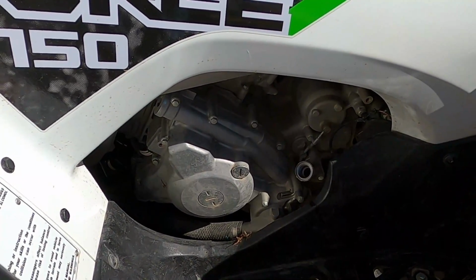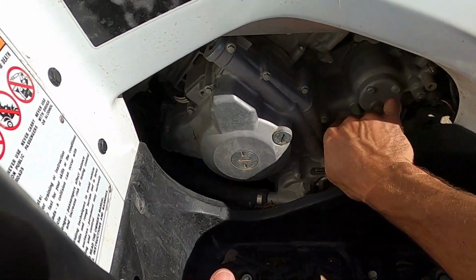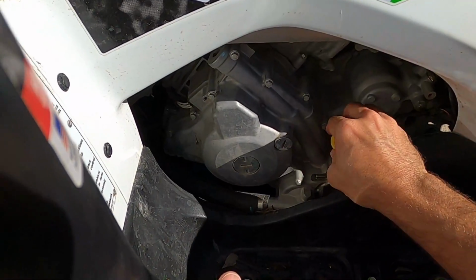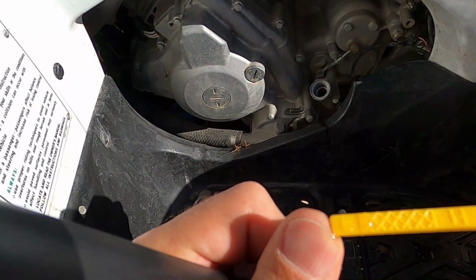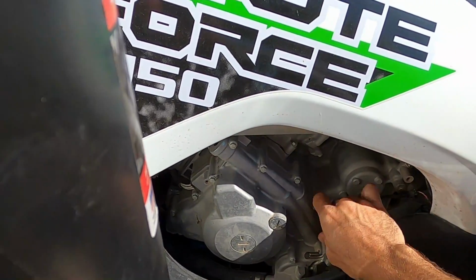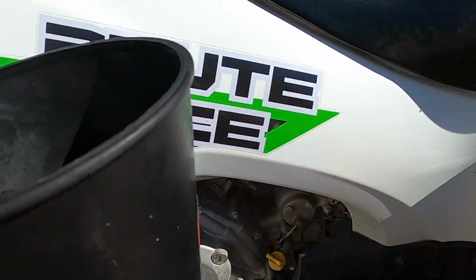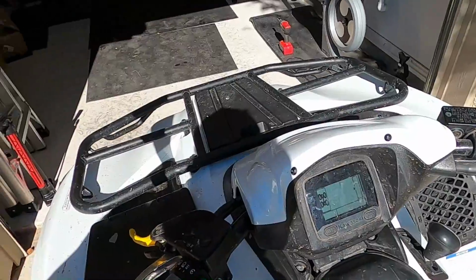All right, this looks pretty dry. One more time. All the way down. Let's go back out. Yep, we're good. So I'll keep an eye on that next time I run it, check it again. And if it needs oil, we'll add a tad bit more. But it took about 2.1 quarts like the manual said.